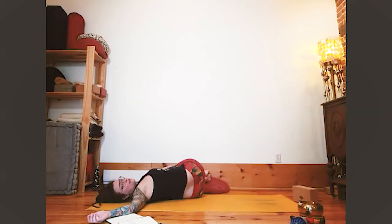And just let that right shoulder sink down. Make sure the breath is still deep and nourishing. Relaxing every muscle through the spine so that you can sink into this twist. Two more breaths. Relax the jaw. Last one. Deep breath in. Fill your chest. And exhale, let it go.